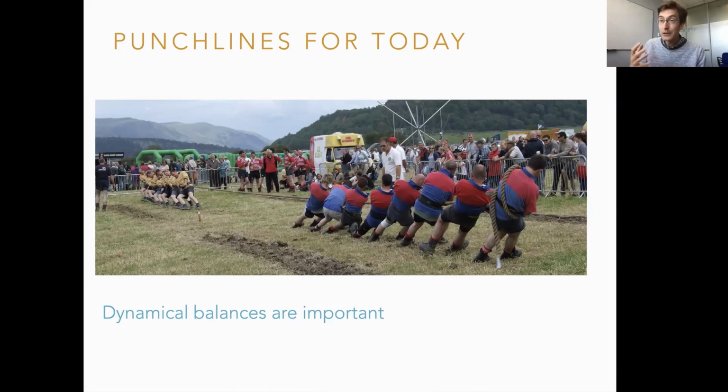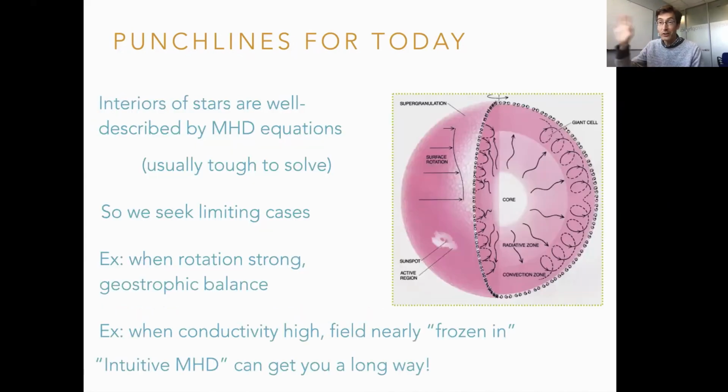The other reason I mentioned this is because in the next lecture, when we look at some of the nonlinear results on convection and dynamo theory, it's useful to keep in mind that the dynamical balances that prevail in a real star can sometimes be very different from the ones that you see or are able to achieve in a simulation. The basic punchlines from today are that these equations are simple in concept but difficult to solve, and so we look for limiting cases where one term dominates over the other. Examples we've talked about today are geostrophic balance and thermal wind balance in particular, and in the MHD case, the frozen flux limit where things behave more or less as elastic field lines. I'll stop there. Thanks for your time.